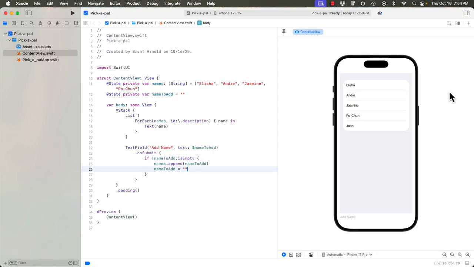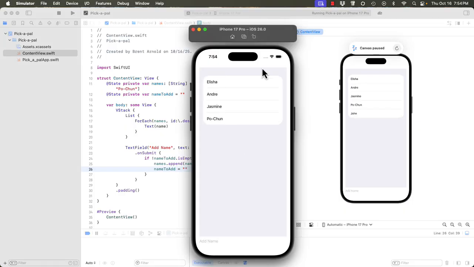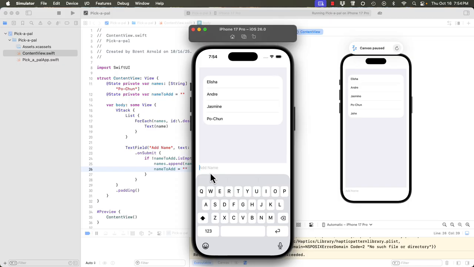If we want to see how this looks with the keyboard on the device, you can go ahead and run this in the simulator. When that loads, it'll take a second the first time you run it. Now when we go ahead and click into the text, it shows the keyboard.